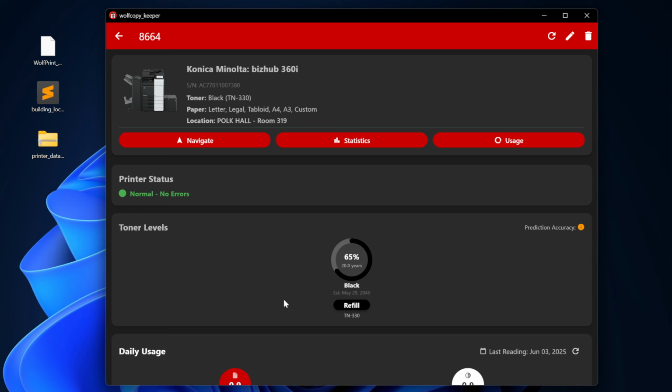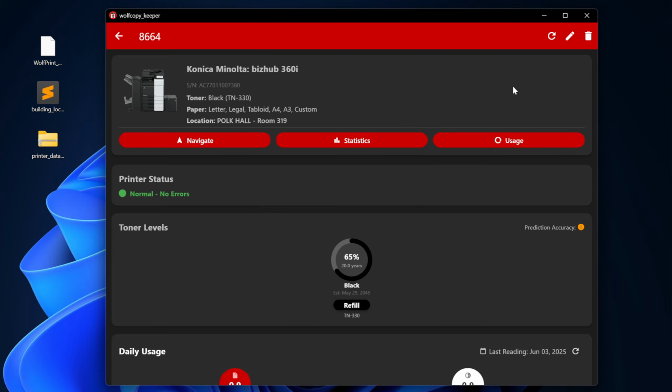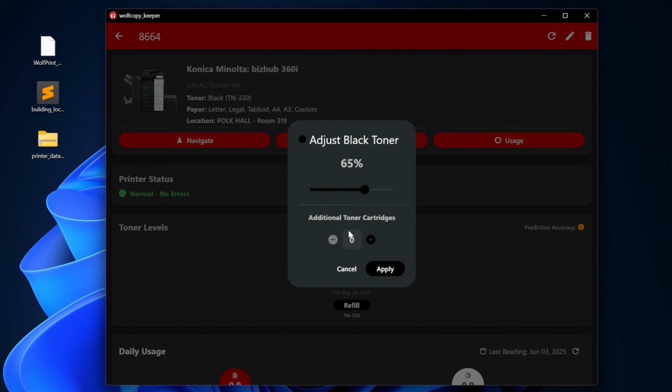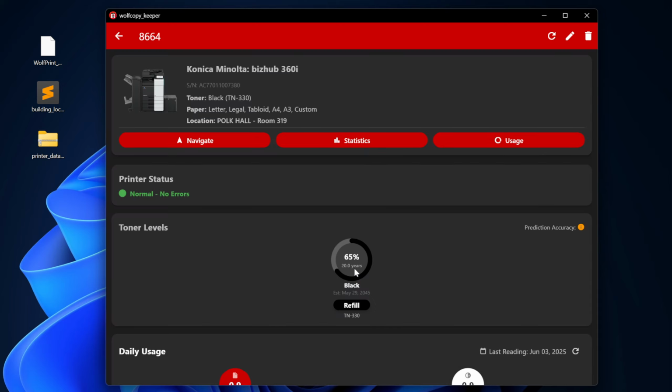For the technicians that are going on site, under toner levels, you can always immediately hit refill. So if you're on site and one of these is 0 and you visited, you can use this to very quickly see which toner they're using. And then once you're done, you can hit refill, or you can just sync it again. And if it's connected to the network, it should immediately get that change. And if you leave behind additional toner, you can open this up and say additional toner cartridges, and that will then calculate for that toner over time.